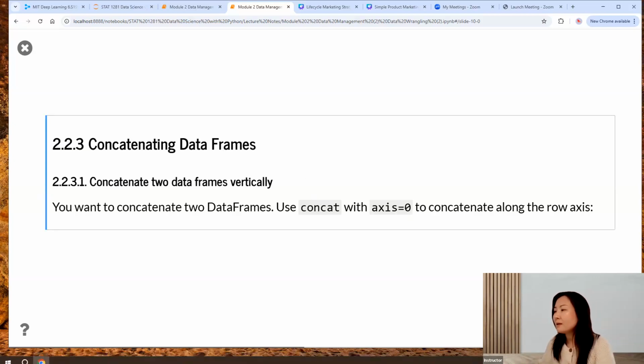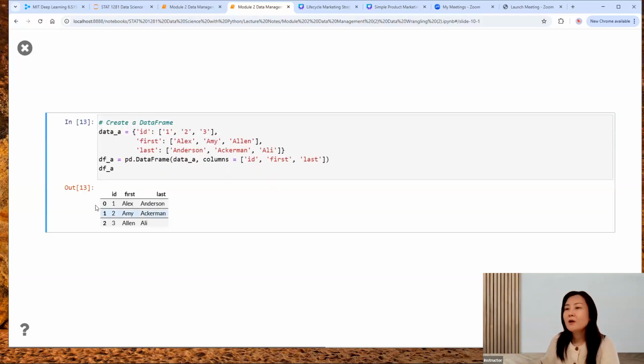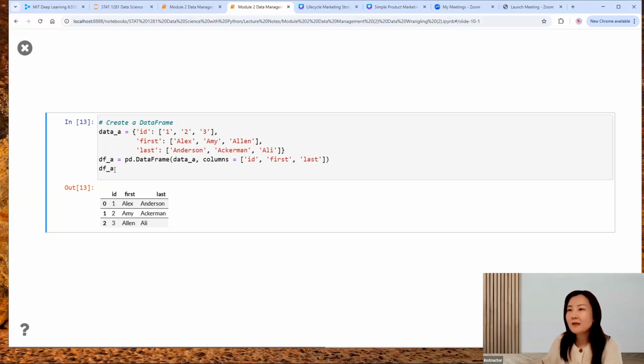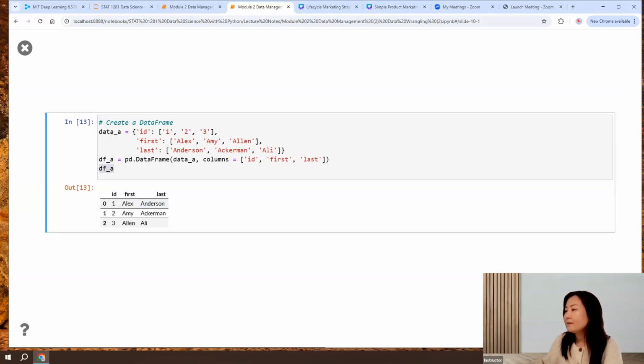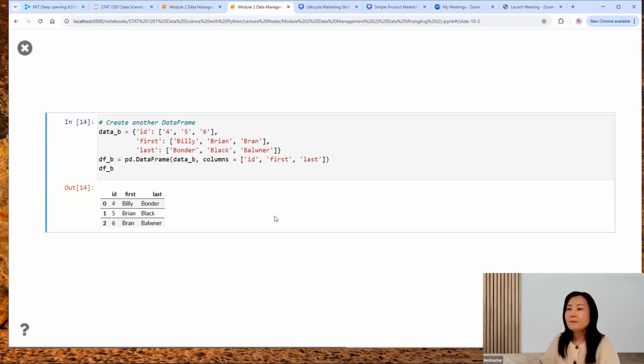Okay. Let's see one example. We first create two small data frames. The DFA looks like this, 3 rows and 3 columns, ID and first name and last name. So very simple data frame. This is called DFA. And then the second data frame called DFB, it also has 3 rows and 3 columns.